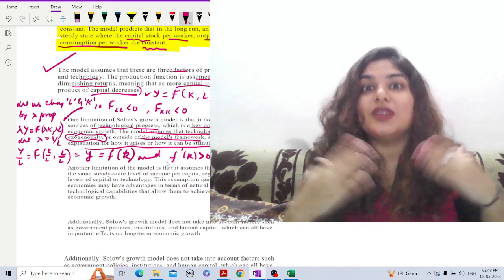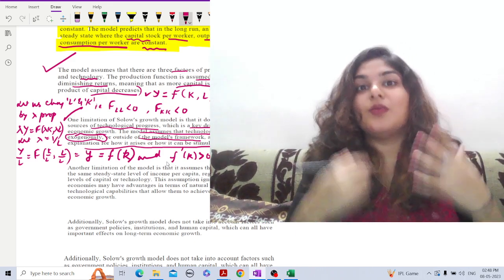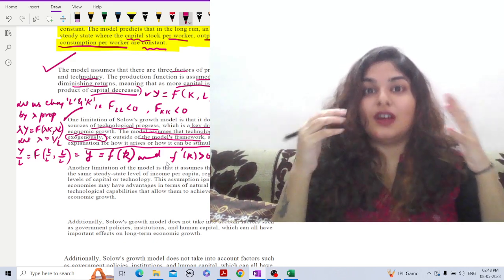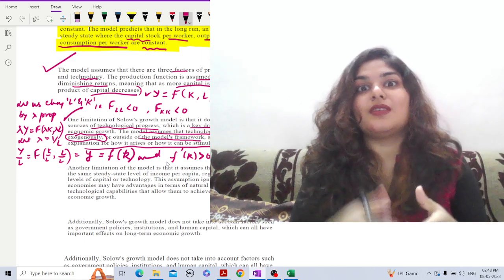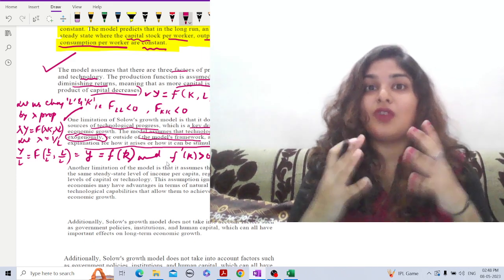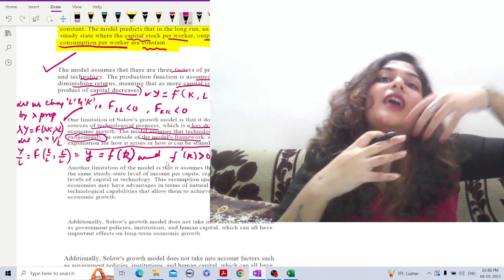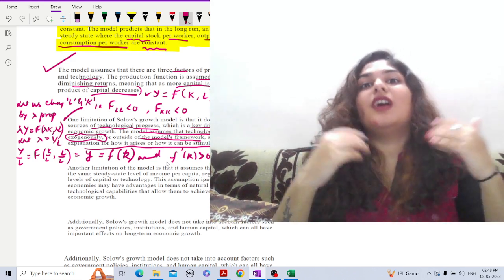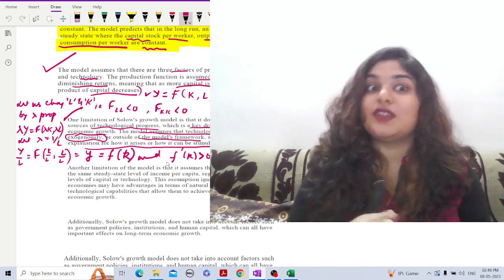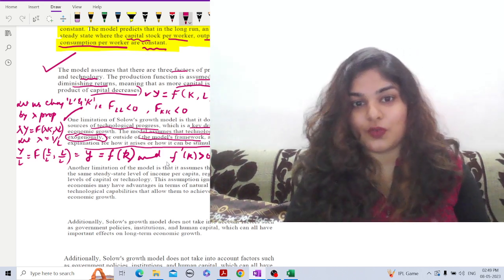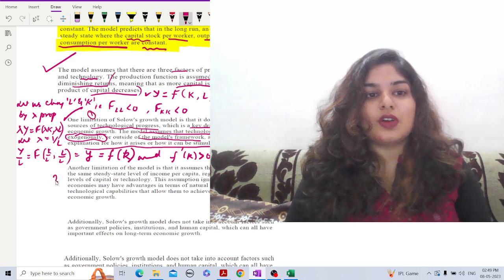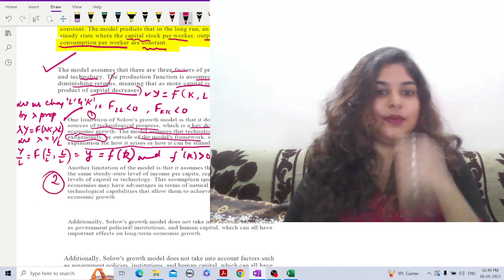So there are so many reasons behind which there is more technological progress, and this is certainly because of determinants within the system and determined with the change, and not just simply given exogenously. So this is one of the limitations of the Solow growth model, which is explained in the endogenous model, which is just the next model after the Solow model, right? Now this was the first limitation. Now let us talk about the second limitation. What is the second limitation?